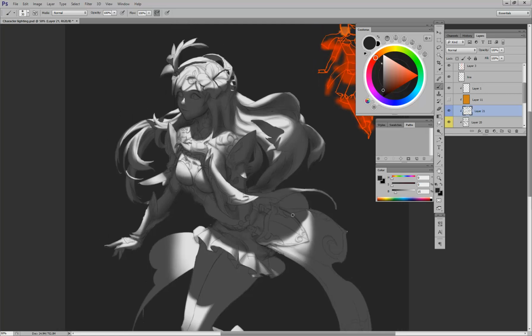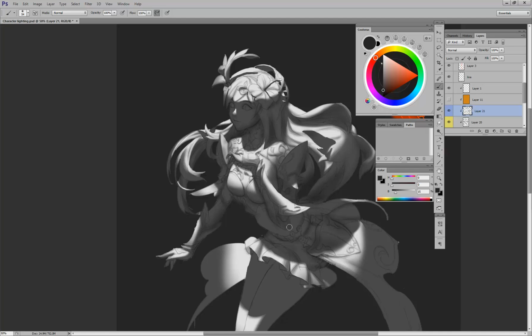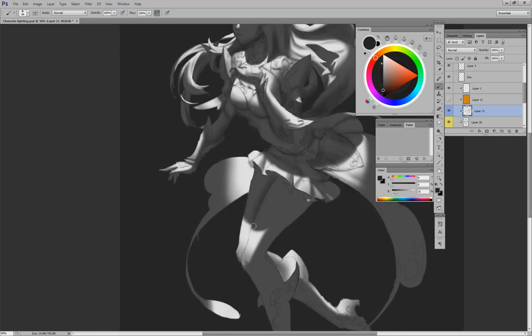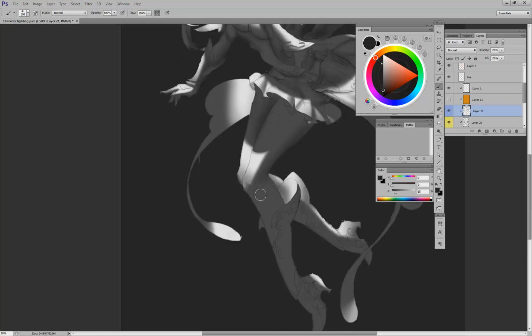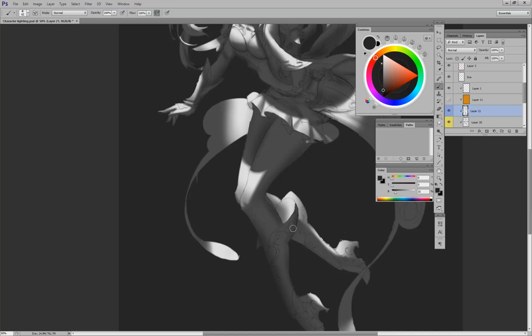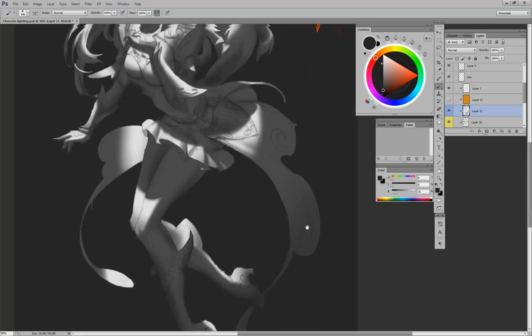So start from the darkest part and build a fountain. Give a nice gradient.